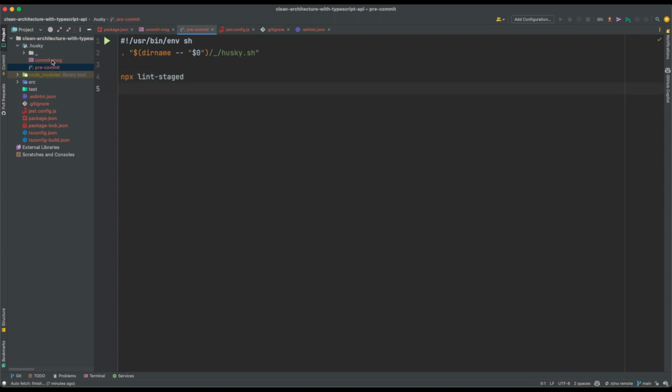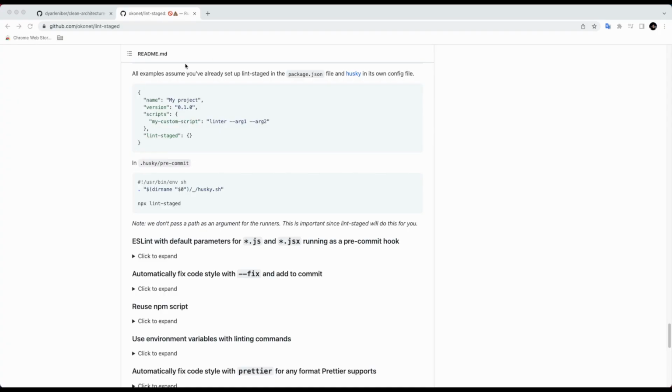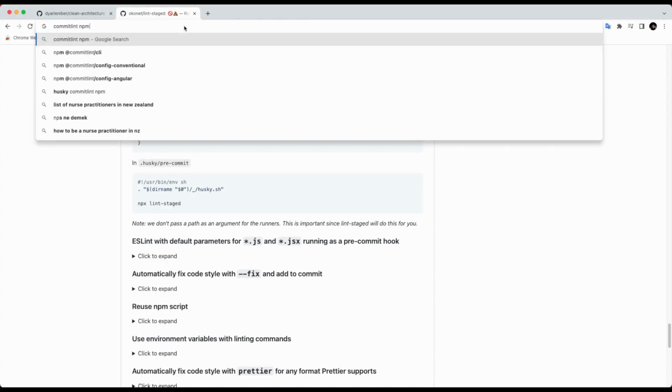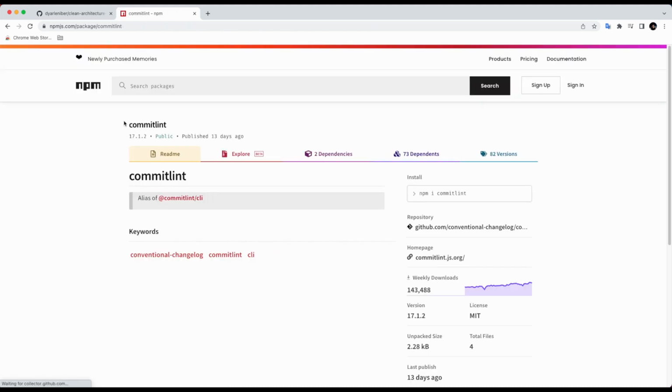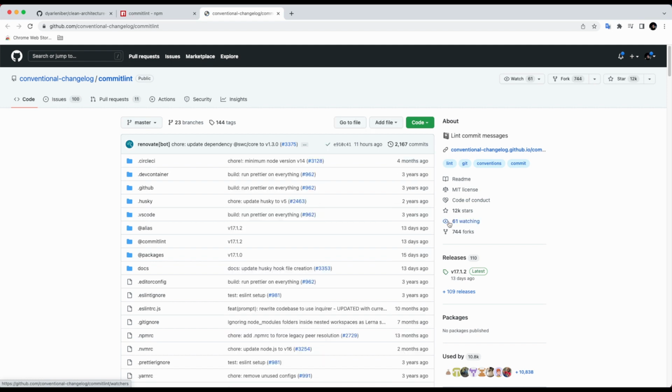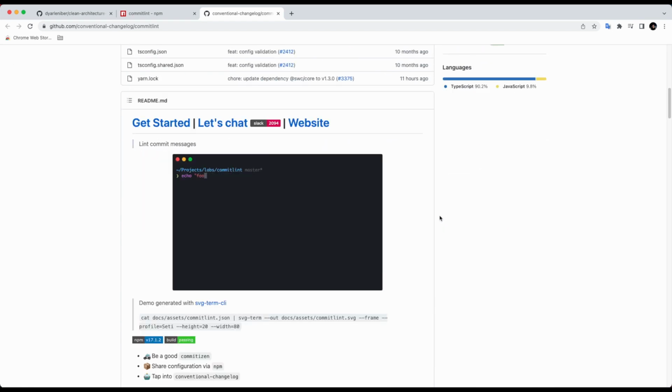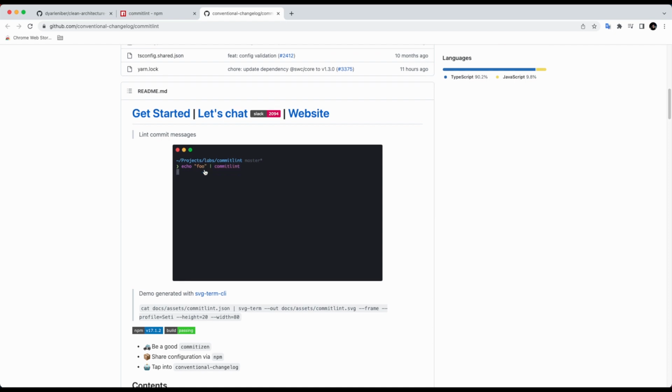Okay, and now let's work on our commit message hook. So let's install this commitlint. Okay, and commitlint is basically a lint for our commit message.